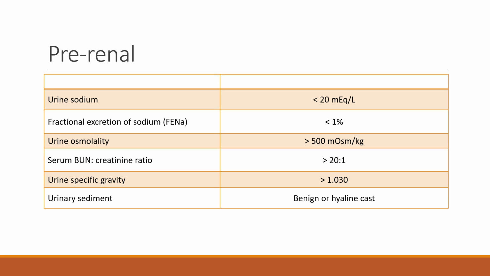But anyway, it's gonna trigger a mechanism, and then your kidneys will try to reabsorb sodium and water as much as possible. So here, your kidney senses you need more sodium and water. So more reabsorption means there is lower urine sodium. So you have lower than 20 milliequivalents per liter of sodium. And this one is easy, right? So once you understand why there's gonna be a low urine sodium in a prerenal AKI, you can also understand why the fractional excretion of sodium is going to be lower than 1% here.